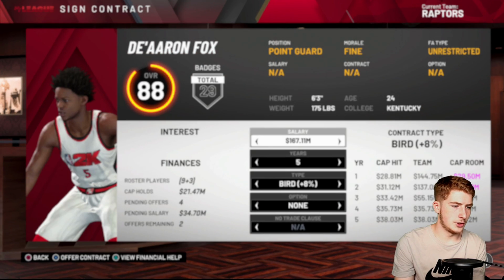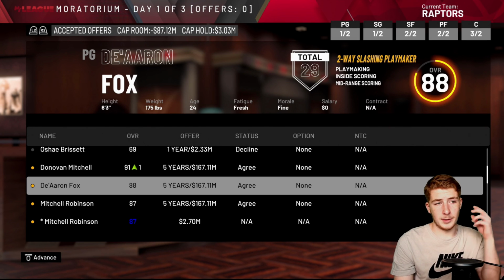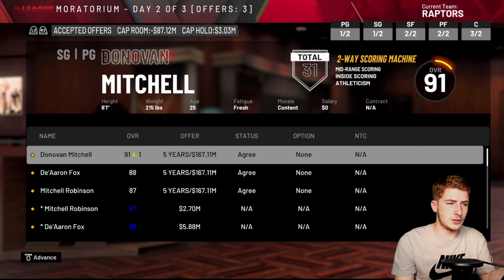I'm gonna give them all the contracts. I'll also offer Mitchell Robinson a contract. And let's even get all 3 of our guys back. And it looks like we will be able to, because that's going to be important. That's step number 1 to the offseason, making sure we bring the core back. So that should be good. And I didn't give anybody a no trade clause, so that's going to be great.